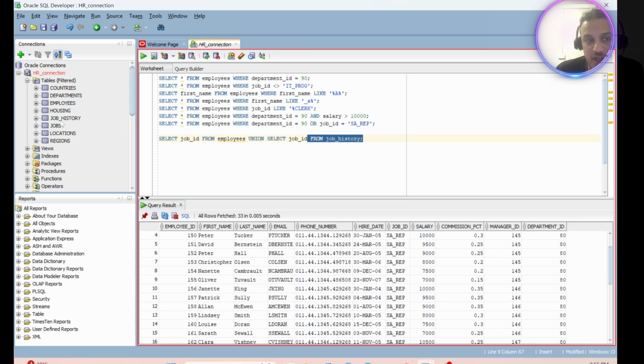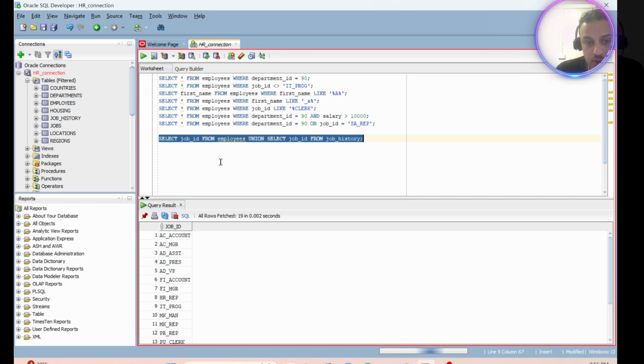Job history is another table within our schema. So if we run this one, you will have combined both the job ID within the employee and the job ID within the job history without the duplicate. So it gives you only one job for each ID.